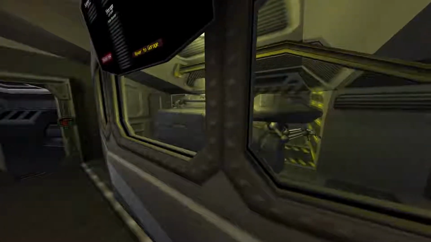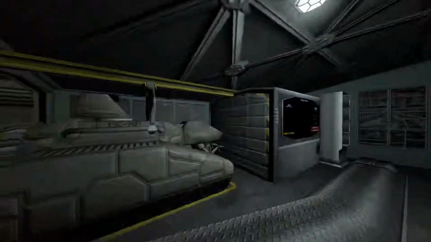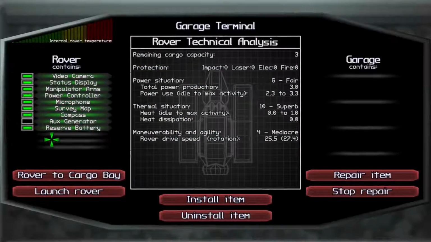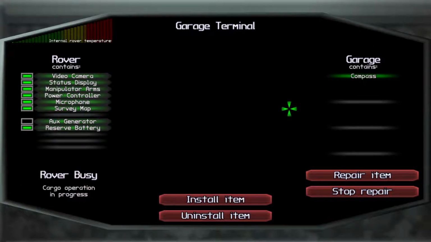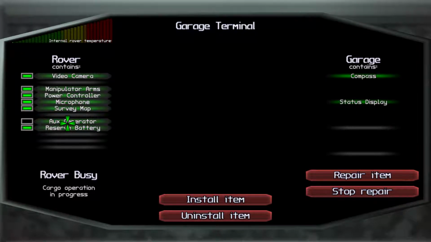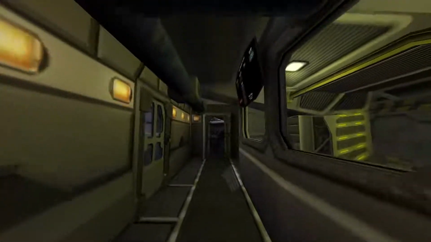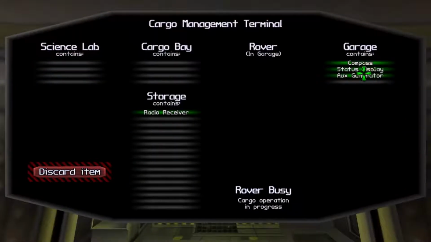So you can configure in the game options all the stuff that you want your rover to start with, but I haven't bothered, so I'm just gonna take it into the garage and rip off its compass and its status display. Actually, it's a generator too. And I don't really need these things, but I'll throw them in storage for now.